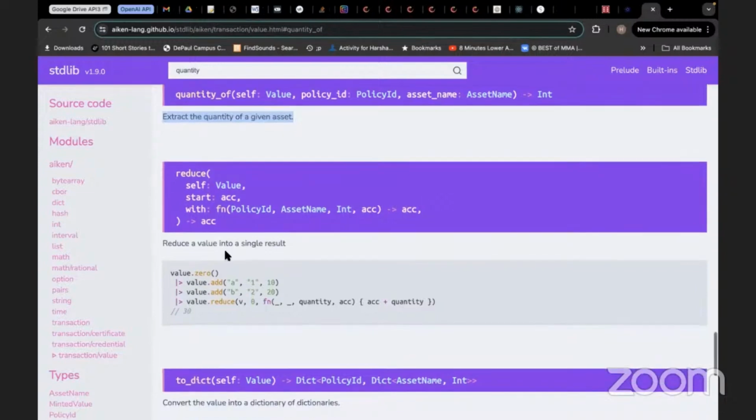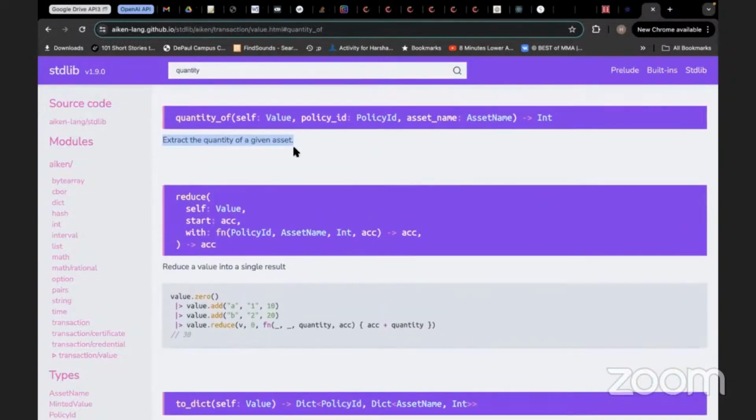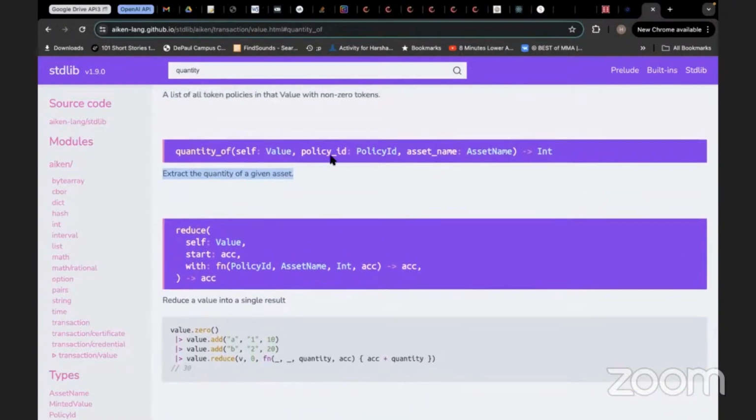Right. So look, quantity of, that's a different function, reduce. We just want quantity of, which has this single line. What's the definition? It takes how many parameters? So policy ID and asset name and value. Okay. It takes a value, a policy ID, and an asset name, and it returns an int.